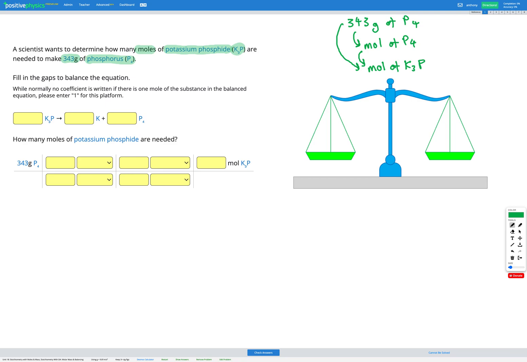And in this question, we're just finding the moles of K3P in the end. We don't need to find the mass of K3P. If we did need to find the mass, we would just add one more step at the end where we convert from moles of K3P to mass of K3P.